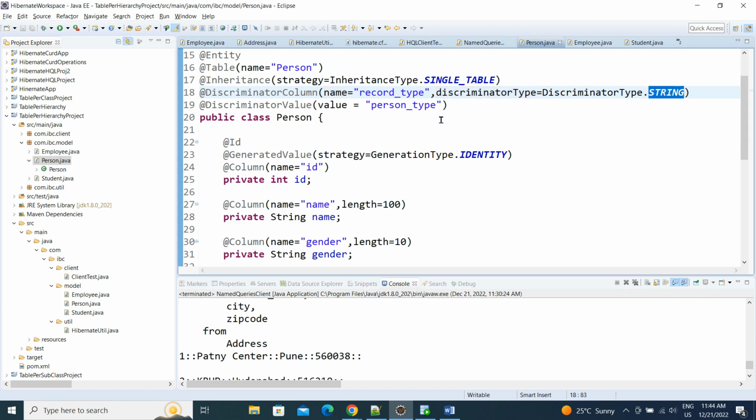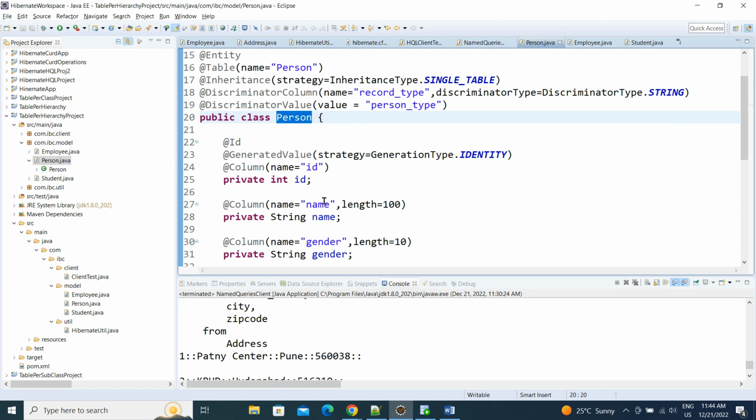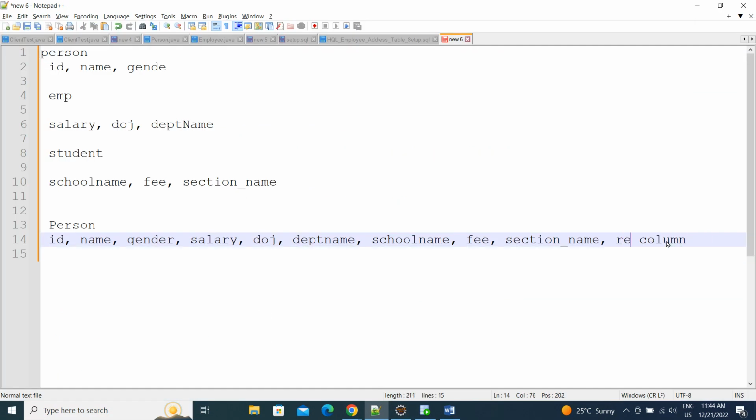What values should I insert in the discriminator column? Whenever I am inserting a person object along with id, name, gender, it will insert the person type value under the record_type column.